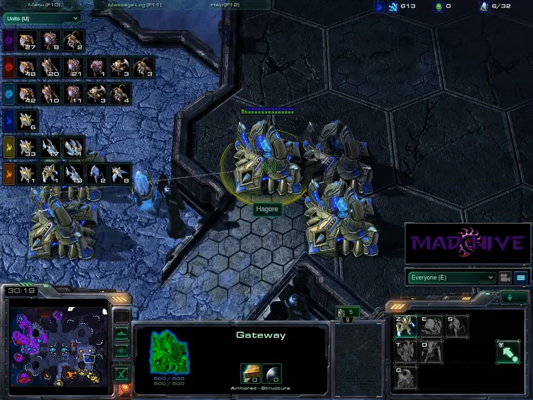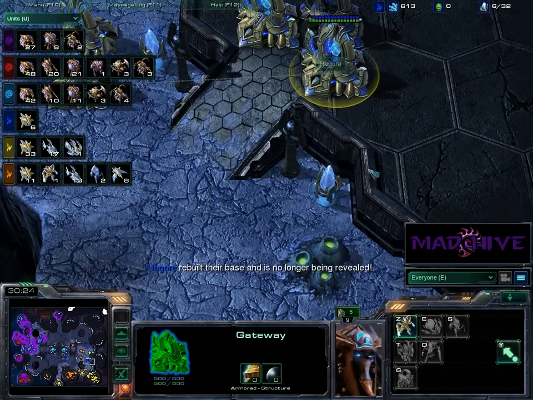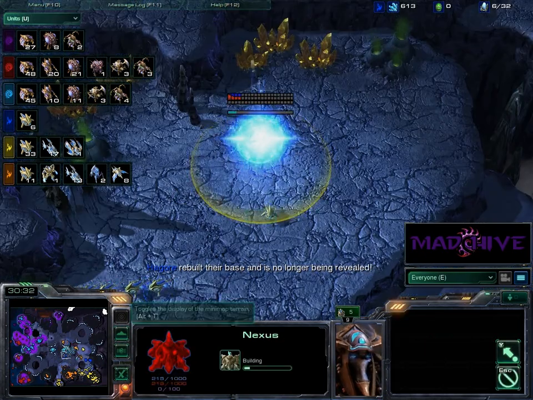Oh, he could make some zealots. Oh, looks like someone did actually feed him some minerals, just as I noticed that. He could make some zealots though because he does have his gateways online again. But he's going to opt for the nexus.